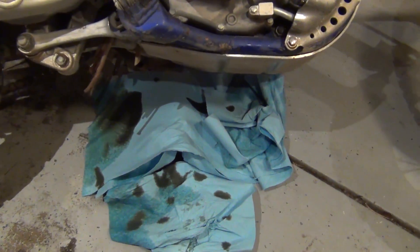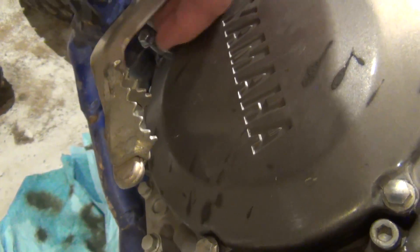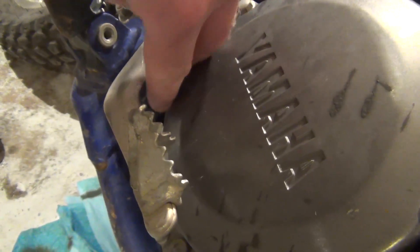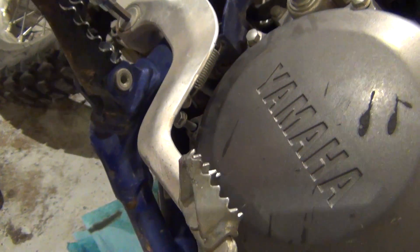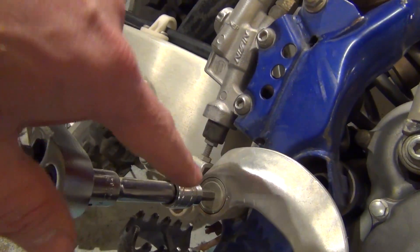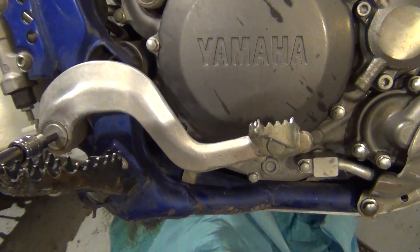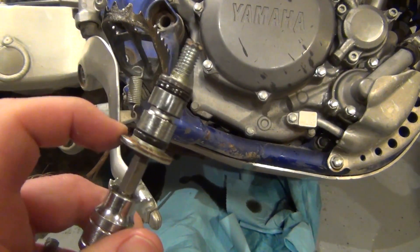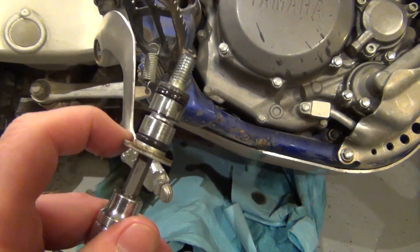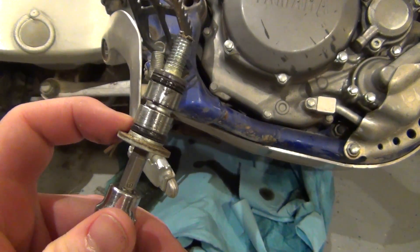To take off the clutch cover, you'll see that the bolt on top is an 8 mil, but it's too long - can't push down enough, can't pull up enough. Fortunately they designed it with a long bolt, so you have to take a 6mm allen and undo the brake. It kind of stinks, which is probably for the best taking this off, because this groove is to hold lube and there's no lube for the brake pedal. So put some grease in there, put it back together, and that's good to go.